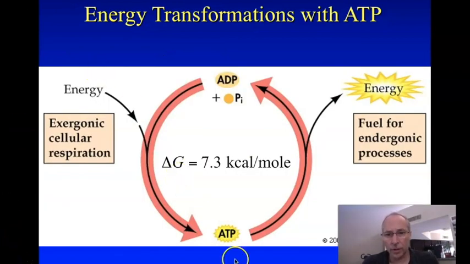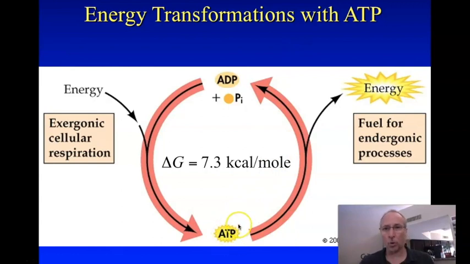So here's the cycle. We can start with ATP, and we can break it down into ADP and phosphate, and then we can do the other. We can take ADP and a phosphate and make it into ATP. Now, the energy that's released or used to do that is, like I said, not a huge amount. It's fairly sizable for the size of the molecule, but in other molecules, like I said, NADH has a lot more energy in it that can be metabolically available, and certainly glucose has 100 times more energy. But the amount of energy that is released is a number I want you to know.